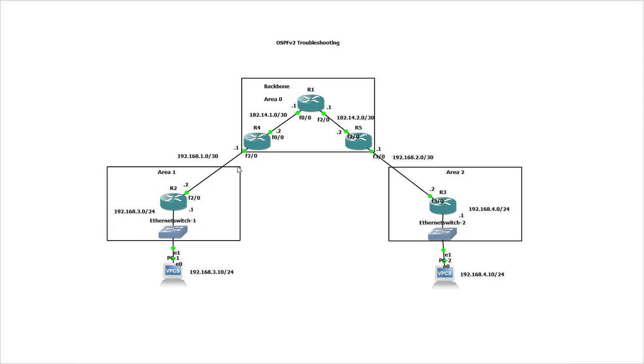So there will be a DR and a BDR per segment. And this is done based on the highest RID or the highest priority.